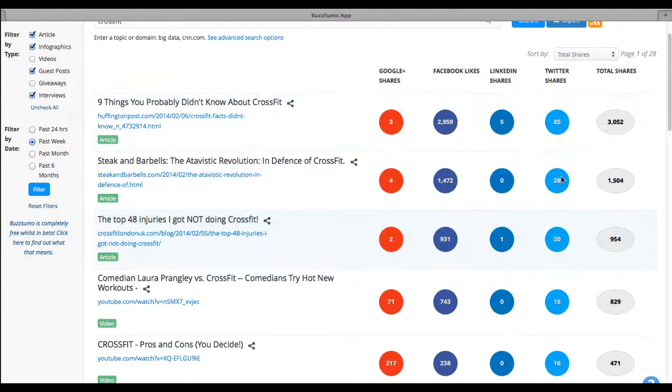Number three, you can reverse engineer the post's success. So really figuring out, okay, where is this topic or keyword or niche the most popular? We can see that Facebook is definitely the most popular, and we can start reverse engineering. This might be going off of Buzzsumo, but figuring out how those posts got to be so popular. Who did they start with? Who were the influencers that shared them? What was that kind of tipping point?